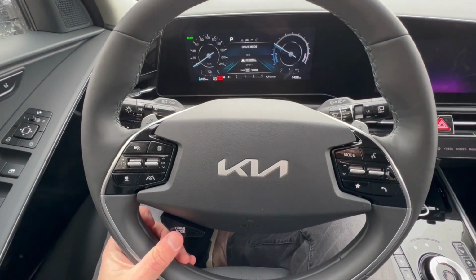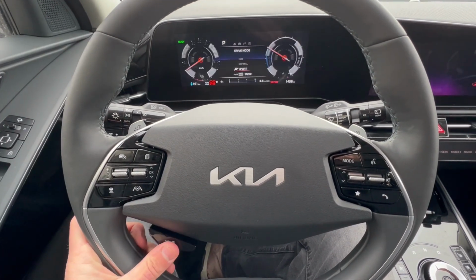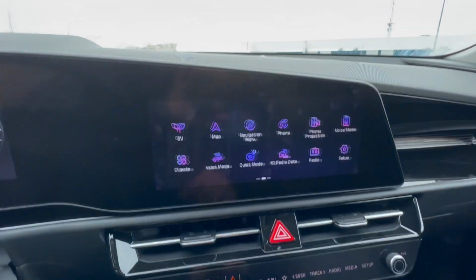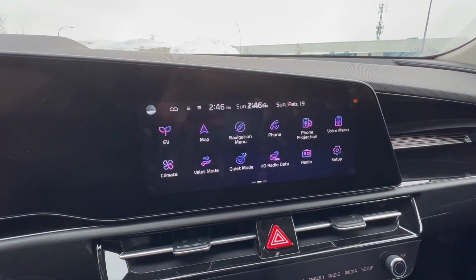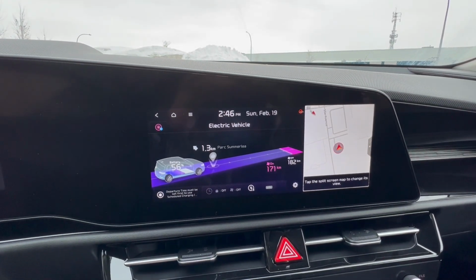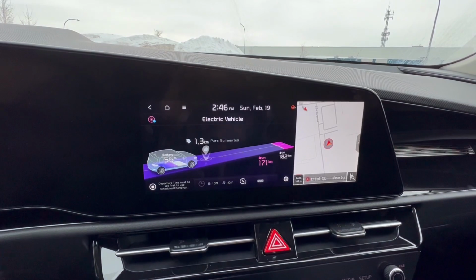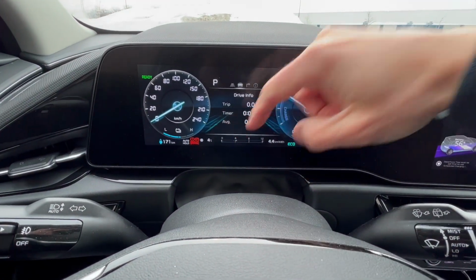This is your drive mode button. Snow, Eco, Normal. I've been driving in Eco almost exclusively. Did use Normal once or twice. You saw that things kind of changed a little bit along the way. Typical Kia stuff with Kia Connect. There's your EV layout. So yeah, I'm down to 56% battery. I've been driving this thing quite a bit. I've put over 400 kilometers on it, and I've only charged it once fully. It's performing admirably well, but as you can see, it's not been that cold, 4 degrees Celsius.